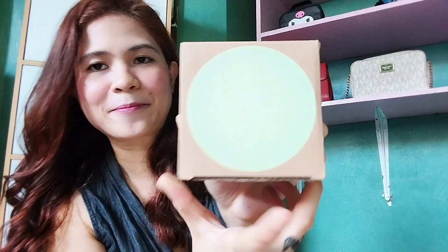Next one is their pebble cup. I ordered the color mochi. Yan, so let's open. Yan. So literal talaga na para siyang pebble. It's so cute. The next one, I ordered the boot. So it's in color key lime. Let's open.